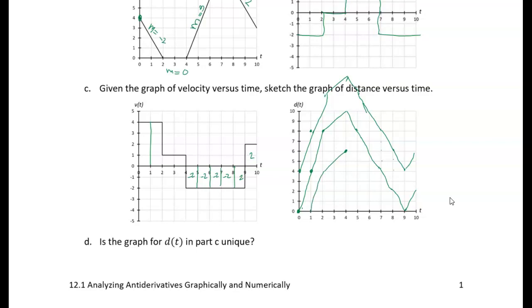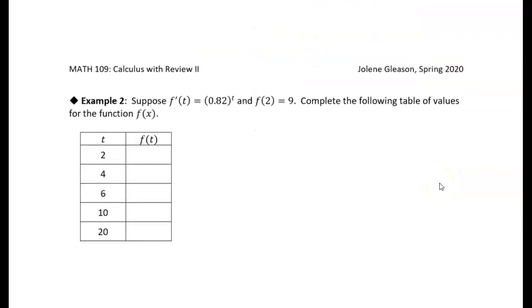Now, obviously my scale isn't going to fit it, but it'd be the same shape, but anyway, you get the idea. It goes like that, sort of. If I knew that at t equals 4, we were at, say, 6 units away from the origin. Okay, so let's go on from here.